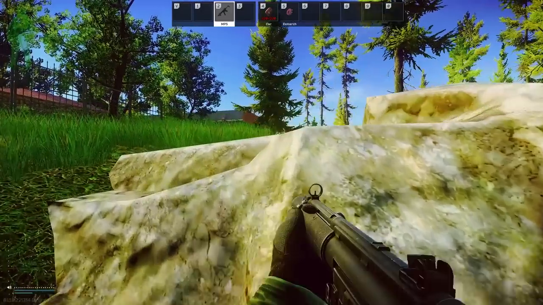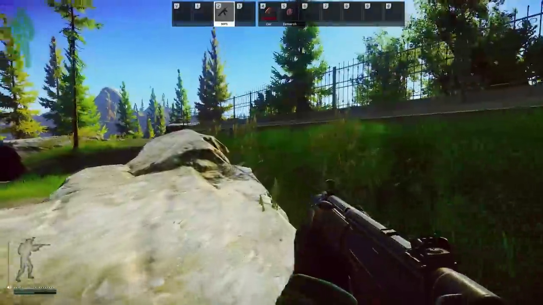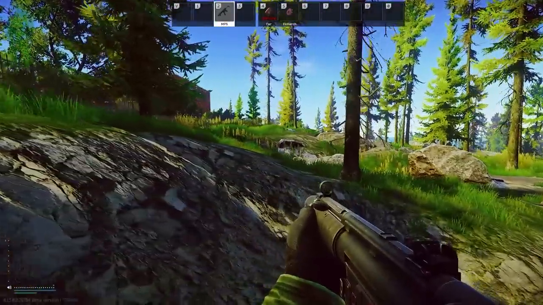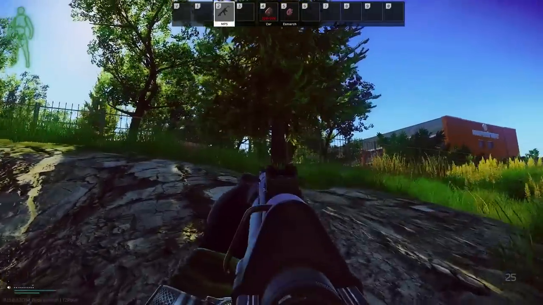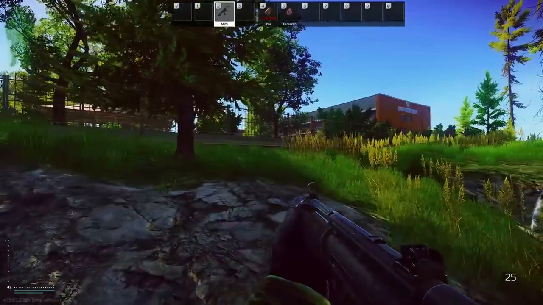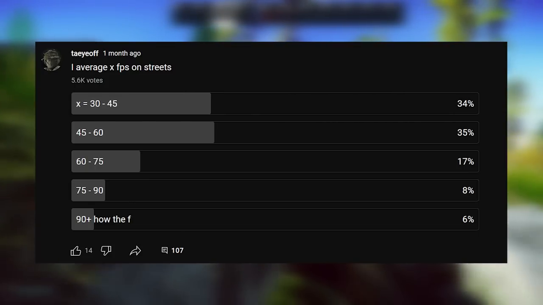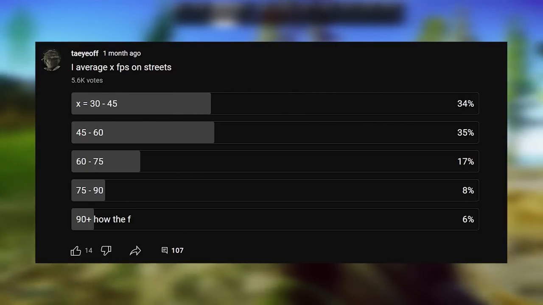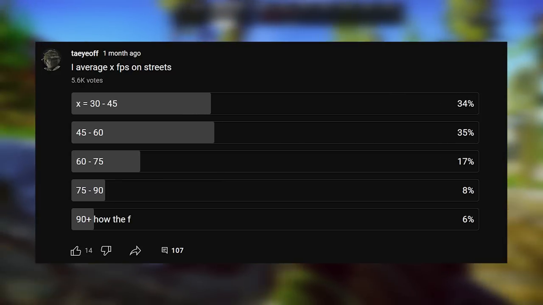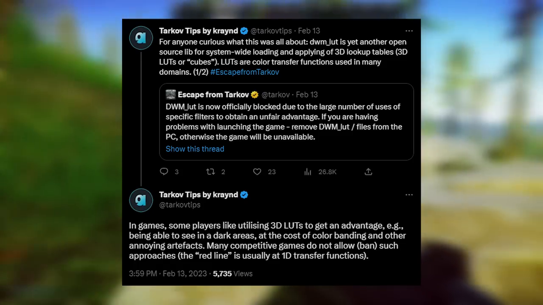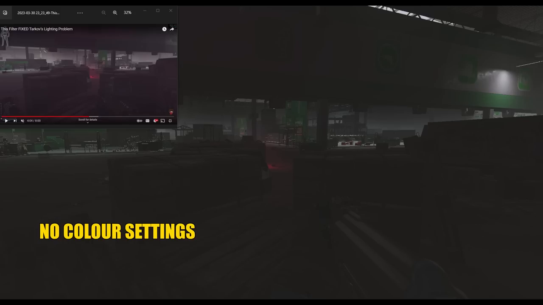Okay, starting with visuals. The sole reason people had to rely on DWM LUT is because the in-game post effects aren't satisfactory, and it's not because of limited options. Post effects filters actually take out a good chunk of FPS, maybe 5-10% depending on your settings. This makes the game even more unplayable for the majority of the player base. But if you use DWM LUT, you won't get that performance hit. Regardless of whether the app is using 3D lookup tables or not, it doesn't give you anything NVIDIA Control Panel or AMD Adrenaline can't already do.